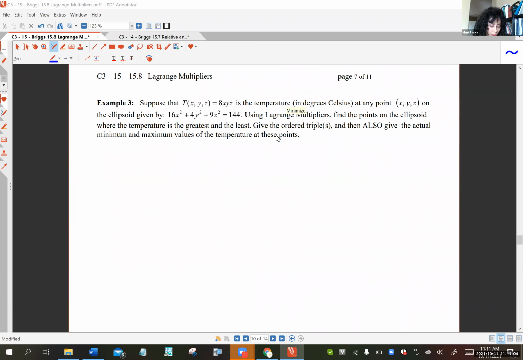So I just get a question here. Will I specify which method you are required to do? Good question. It depends. You may be asked to use Lagrange and you don't have a choice. And there may be times where the problem says, hey, use any method you prefer. And if you can use any method you prefer, of course, you probably would prefer Lagrange. Now, you can't use Lagrange all the time. When is there a time where you cannot use Lagrange?